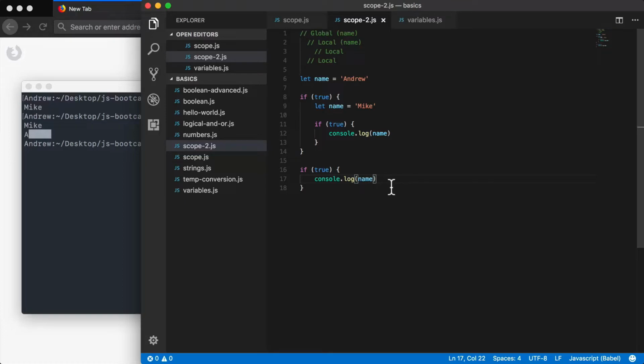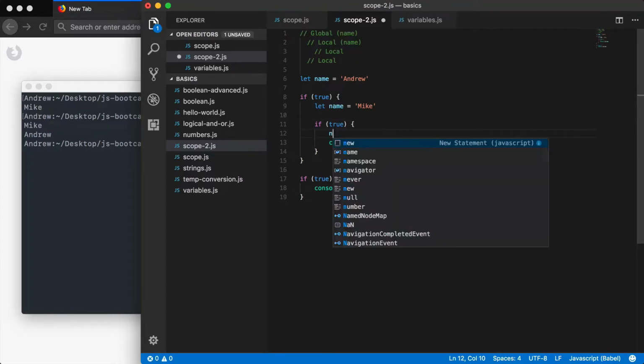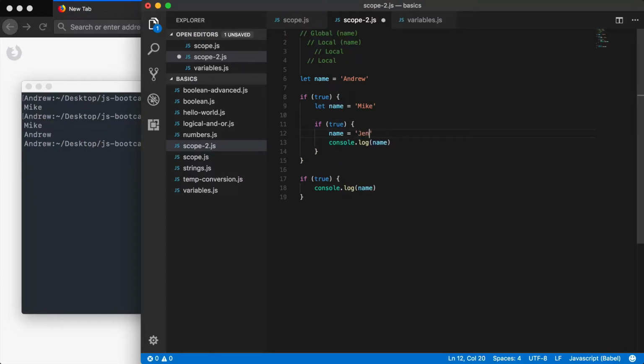So that's the first half of this video, talking about variable shadowing. What I want to talk about now is what happens when we assign a value to a variable. Right here, before I log out name, I'm going to change name. So I'm going to set name equal to Jen. So what's going to happen with this program? Well, just like when we read a variable's value, when we write a value, we start by looking for that variable in the local scope. Is there a local name whose value we can reassign? And the answer is no, there is no name right here.